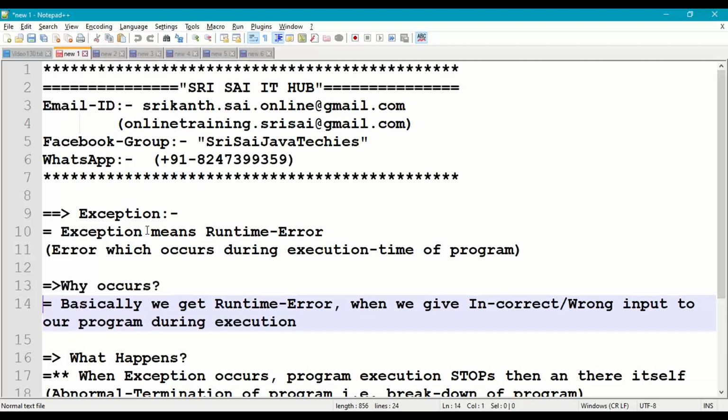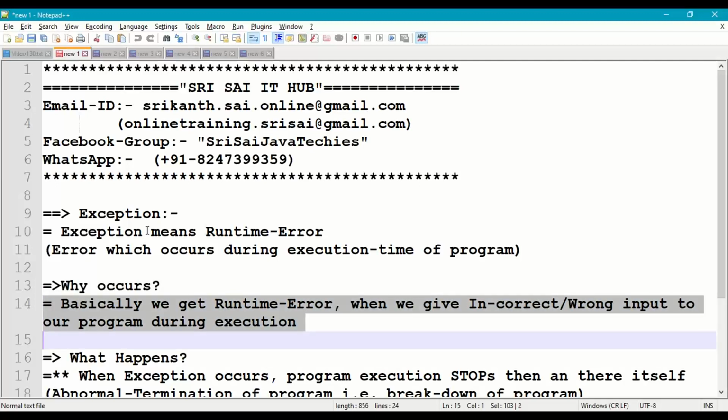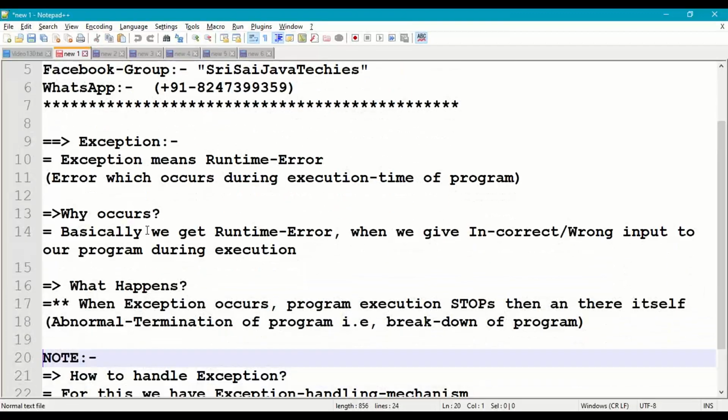So why do these runtime errors or exceptions occur? The basic reason is, during execution, if we give any incorrect input, wrong input to our program, then we'll get runtime errors, which are technically known as exceptions. What happens when an exception occurs?